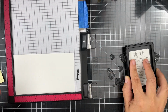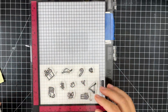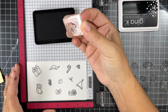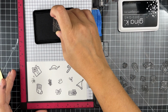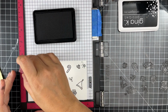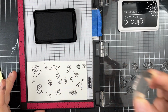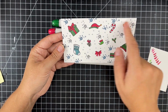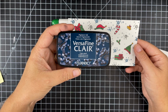And then there's a little snowflake cluster in the Ugly Sweater add-on that I stamp in the amalgam obsidian ink and also VersaFine Clear Twilight. So here I'm just showing you where I take the little stamps and start inking them up, and here I'm doing the snowflake first in the obsidian black, and then off camera I needed a little bit more punch of color, and that's when I came in with doing the snowflakes with the VersaFine Clear Twilight. Everything's all colored up.